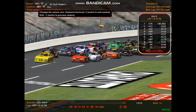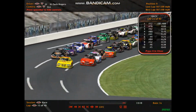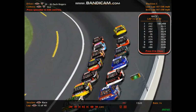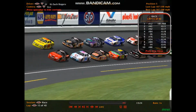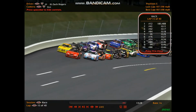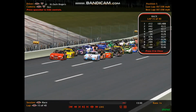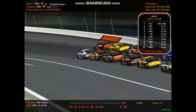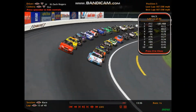Rogers coming off a devastating day at Langhorne Speedway where he crashed out in that race and lost a lot of points. He was 3rd in the points. In fact, I think he's still 3rd in points coming into this race, though he's going to have some trouble out of both Kyle Matthews and Jessica Shelton for him to even get back into the points contention coming out of Charlotte.